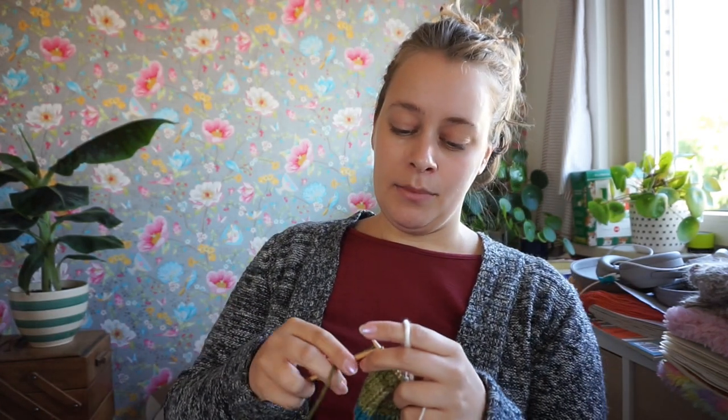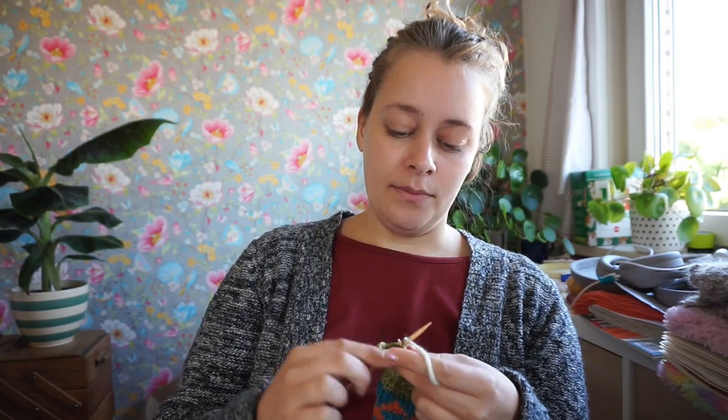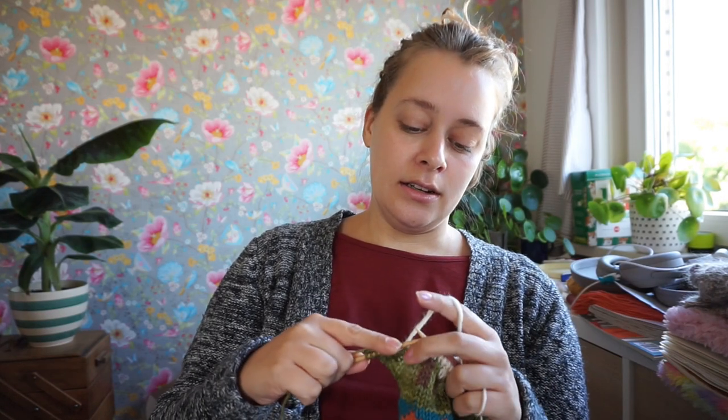I might also be at some other events. Obviously I have my workshops — next week I have three workshops: one in Maasbracht at Wall of Fame, one in Deinsen at Atelier 9A, and one in Gent at Knitkat. I love my workshops. They're mostly basic skills — the basics of lace knitting, the basics of sock knitting, the basics of circular knitting. Those have been really interesting because a lot of people here are still used to knitting on straight needles or on DPNs if they're knitting in the round. So it's been really fun to introduce people to knitting on circulars and also knitting with the magic loop technique.